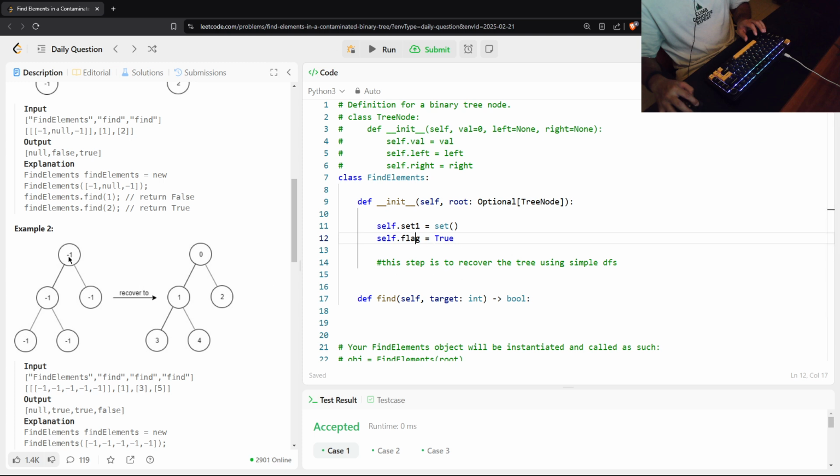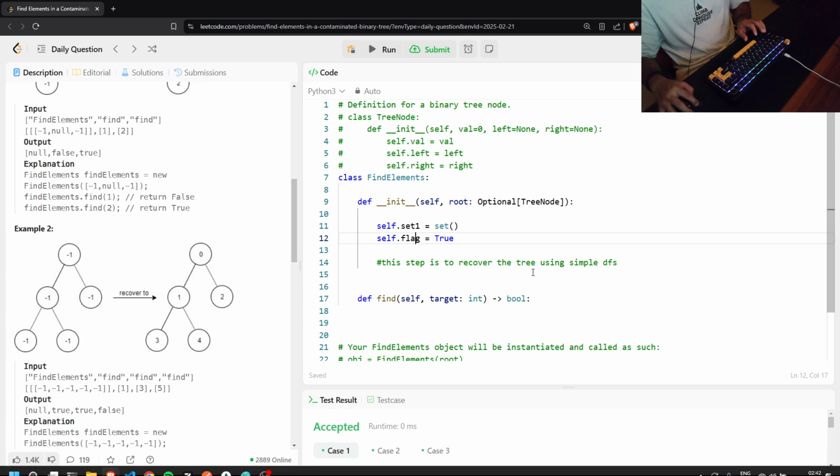Once the root node evaluation is done, we'll set this flag to false, so that for all the upcoming nodes the value will be false, and we will know that those nodes are not the root node. We need to know which node is the root node so that we can set its value to 0 specifically, because the root node will always be 0, and once this 0 is found, all the other values can be found as well, using the formula that they have provided.